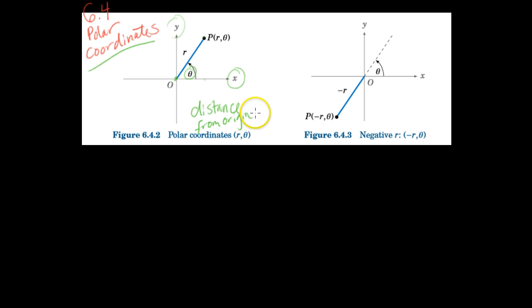We get so used to the XY plane, but there are different ways to describe where you're located, and this is a great example. So that's the first point, R, and then the second, theta, would be the angle where you're located at. It's just a neat thing to think outside of the box.